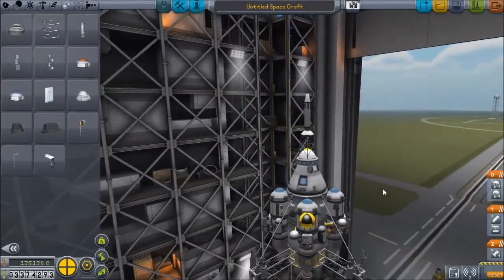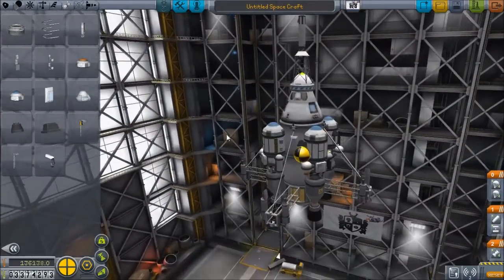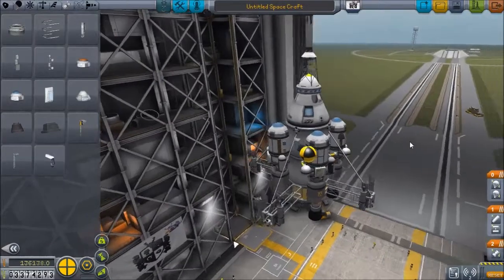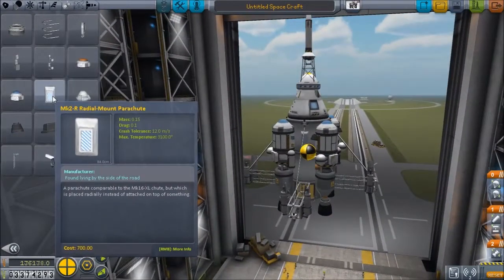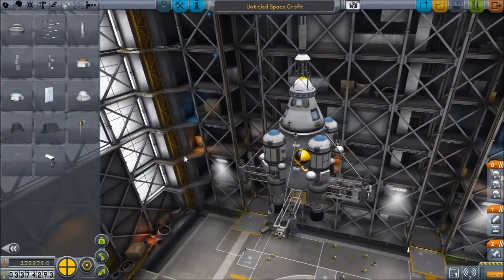That should do it. Last time we had a drogue chute, but because of this, we won't be able to have one. Instead, I'll just put another set of parachutes on. So that should do us.